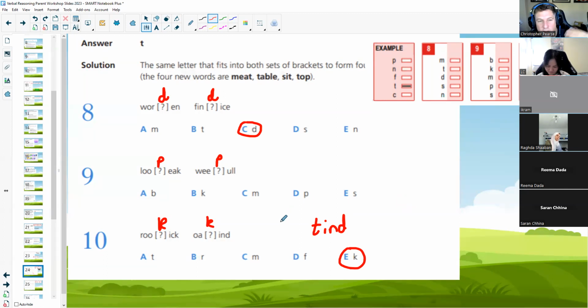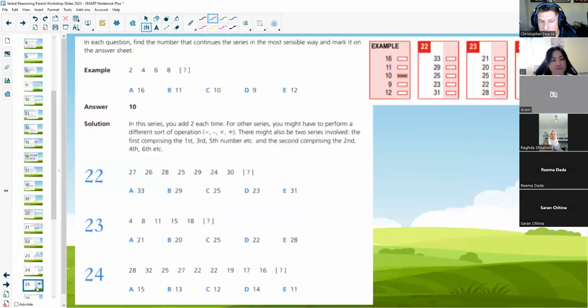So just looking at those questions there, oak, having that knowledge of different types of tree, sycamore, birch, those kind of things. Having an understanding of words that are homophones, so peak and peak, for example. Rook. How many of your children would know what a rook is? So again, having that general knowledge, and I come back to it, a bit like we talked about when we talked about odd ones out, that general knowledge is also really, really important. I hope you're still with me on this. Let's move on to another one, shall we?